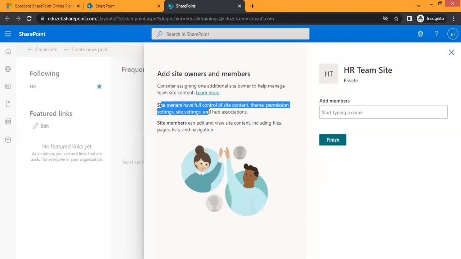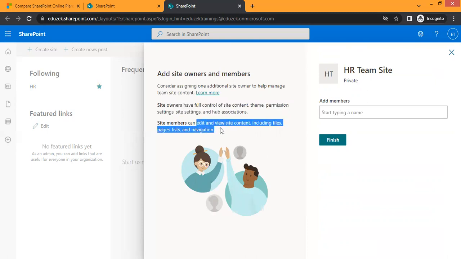Here they have mentioned the differences between site owners and site members. Site owners have full control and site members have limited access. They can view the content and they can include files, page, list, and navigation. Click on finish.